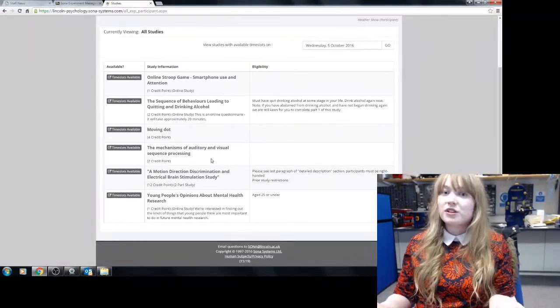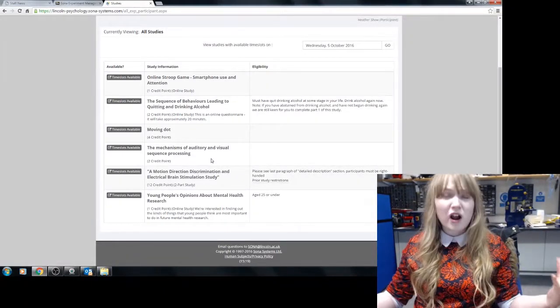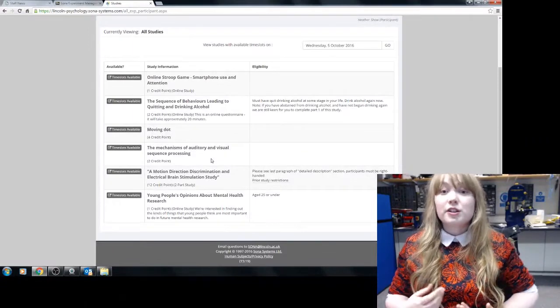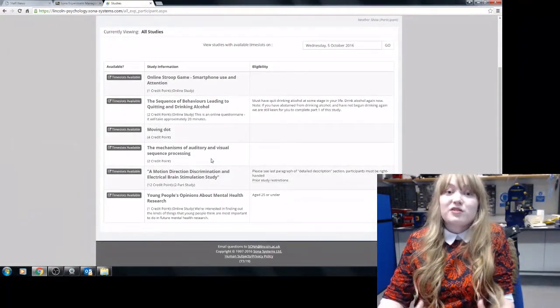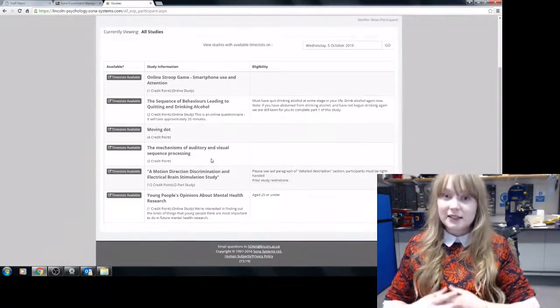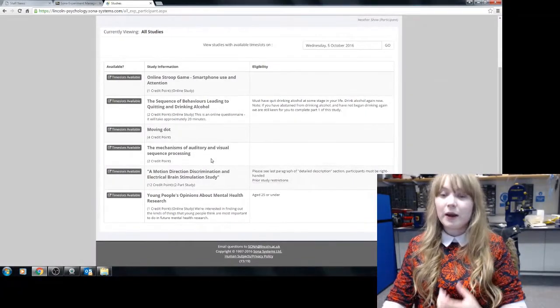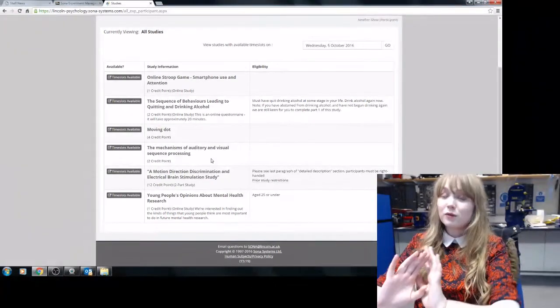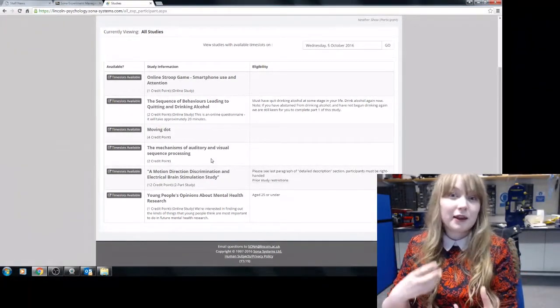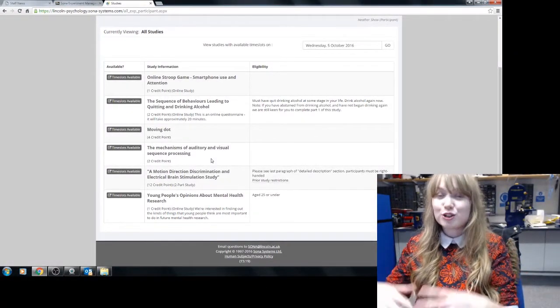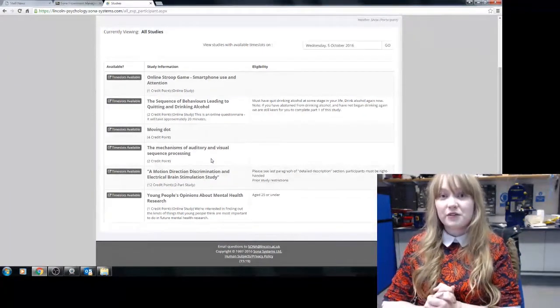However, it is really important to come in and do a variety of different experiments, because as a student you get to learn about what actual research is like, and you get to see the procedures that they're doing, and it's a really good learning curve. So I'd recommend not just sticking to one subject area when you're picking studies to partake in, but trying a really good variety of studies.